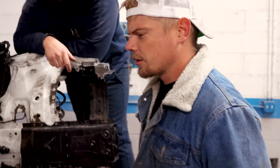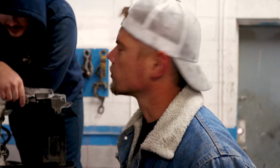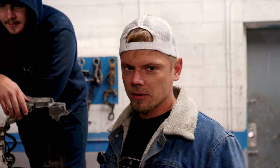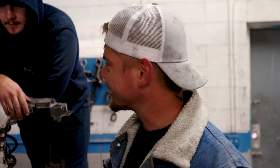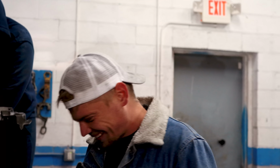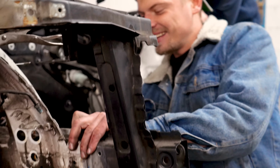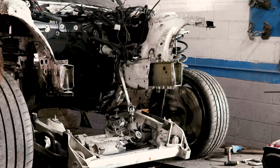Yeah, so let's just go ahead and weld it up without even measuring. Yeah, and just take it off the frame and then later we'll think about it. Hey, I know a guy who does just like that. He'd be taking the car off the frame and you ask him, did you put the fenders on? He's like, nah. Then he'll be back on the frame. He's like, nah. What could be wrong with it?